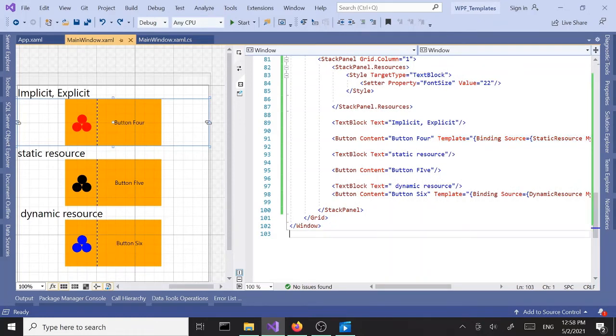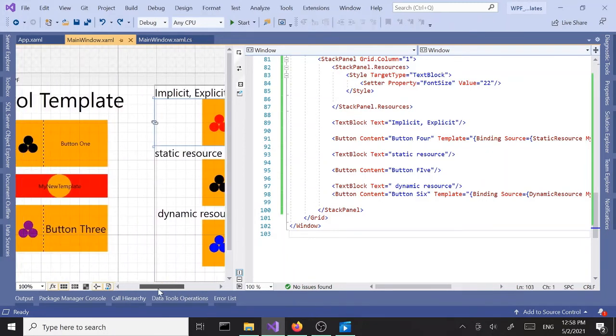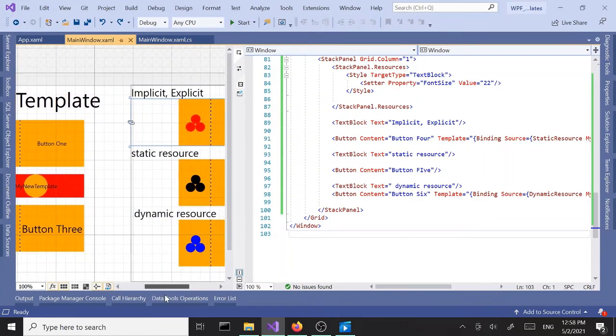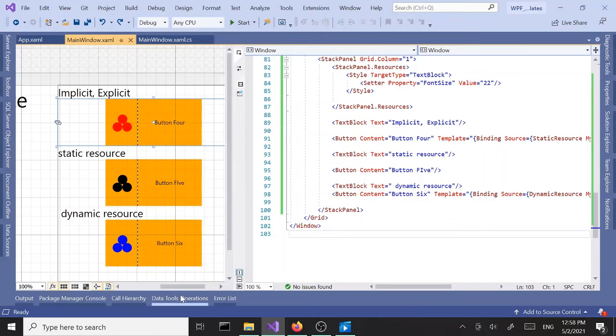Okay, so we covered implicit, explicit, static resource, dynamic resource. Let's see what else is left. Okay, so we'll do one last example.